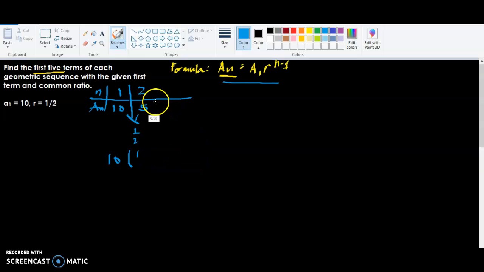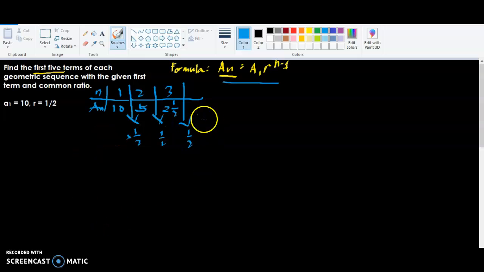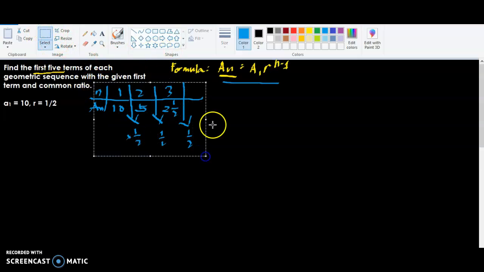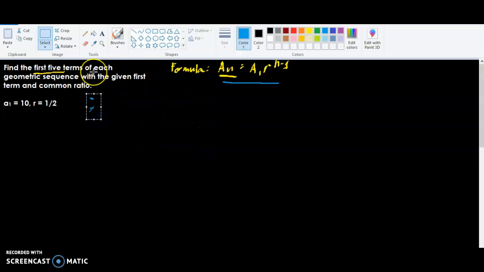Okay. Next. So I have 2, that is 5. Multiply 1/2. Next, to get the third term, we have to multiply 1/2 again. That's 5 times 1 is 5 over 2. 5 over 2 is equal to 2 and 1/2. Because 2 times 2 is 4 plus 1 is 5. Next, we have to multiply this again. It gets long, right? So, if you know your fractions, this is easy. But of course, we have a formula to follow. So let's try to use the formula now to answer this equation right here.